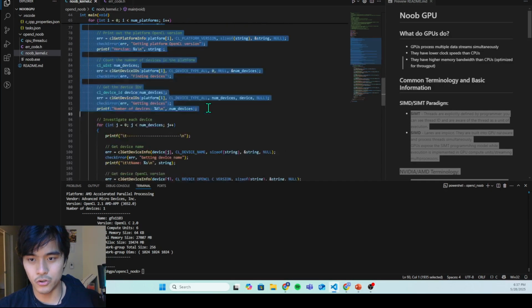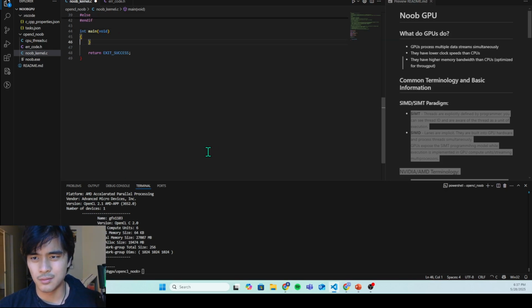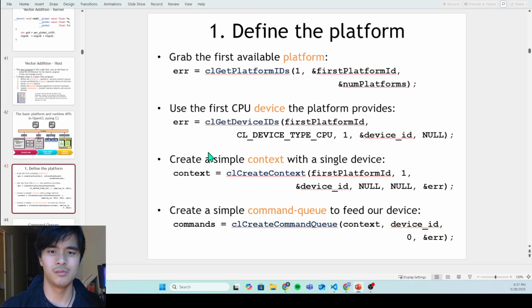All right, this noob stuff goes away. Man, that's so fun saying the word noob. All right, what do we need to do? Get first available platform. Use the CPU device.